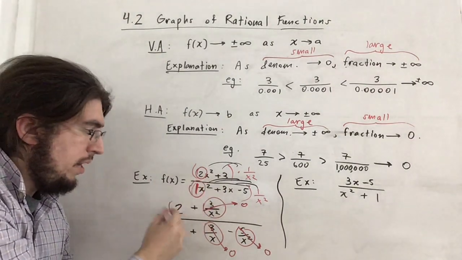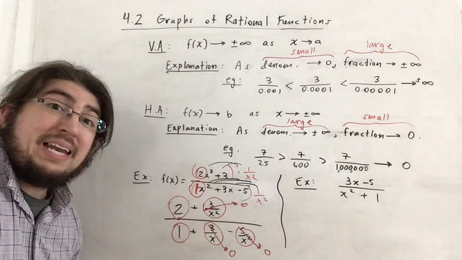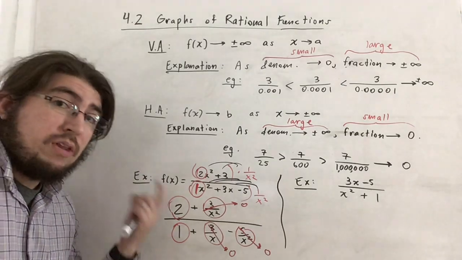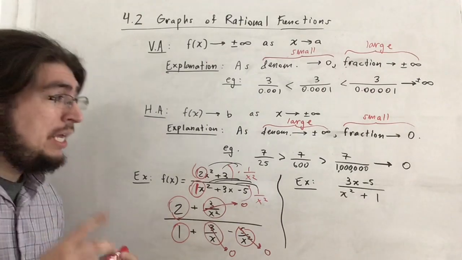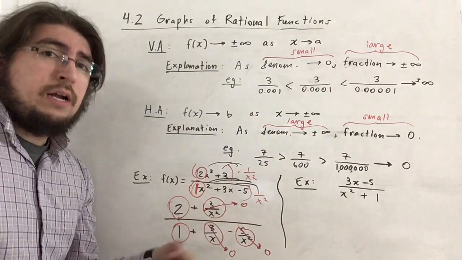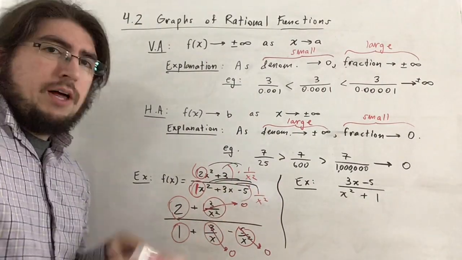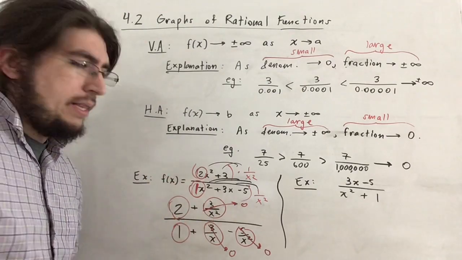So we have 2 over 1, which is just 2. So that explains the procedure for that case where your degrees are the same. What if the degrees are not the same? Well, if the degree on the top is smaller, we can actually answer that question. Other way around, we can't, and we'll explain that in the next screen.